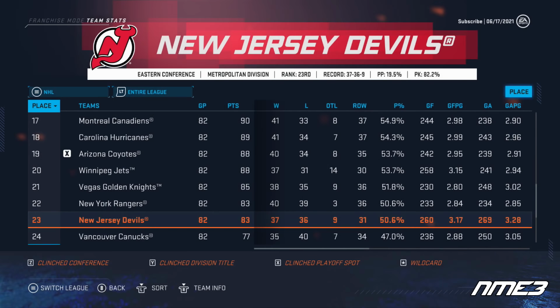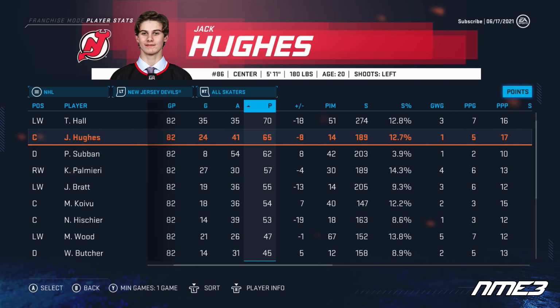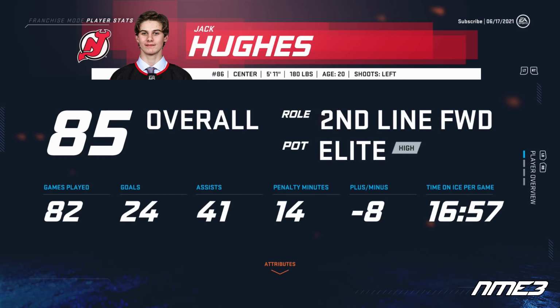So after their second season with Hughes, the New Jersey Devils fall off a cliff and finish 23rd in the entire league and 6th in the Metro after losing in the Stanley Cup Final just 1 year prior. As for Hughes, it's an improvement from last year as he put up 24 goals and 41 assists for 65 points, and on top of that, he has gone up 1 more overall and now sits at 85 overall.